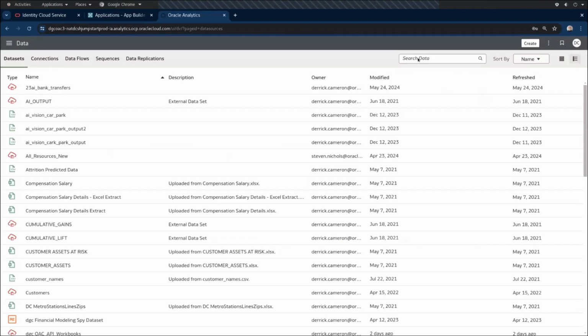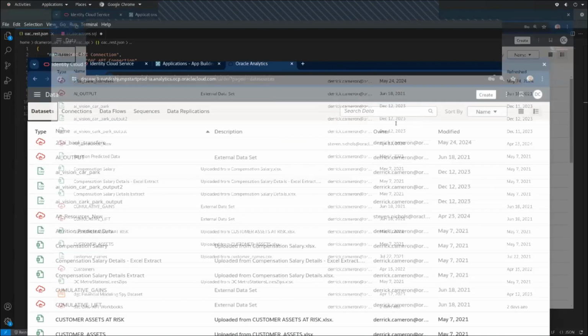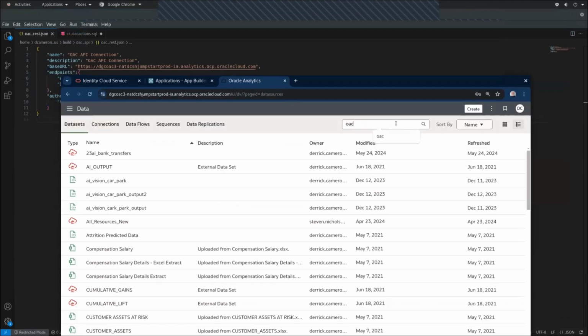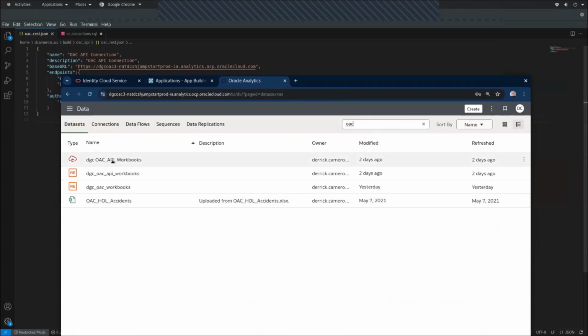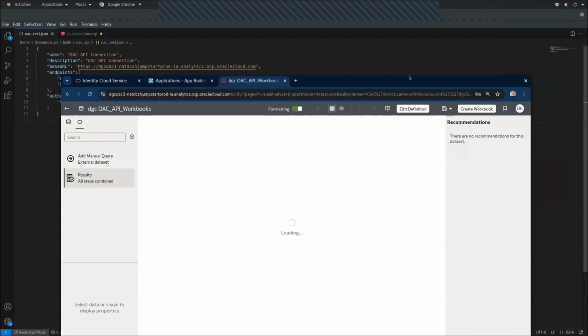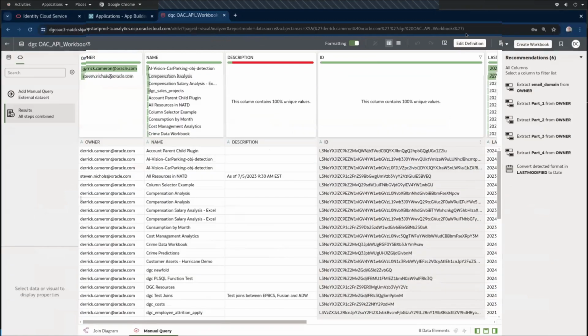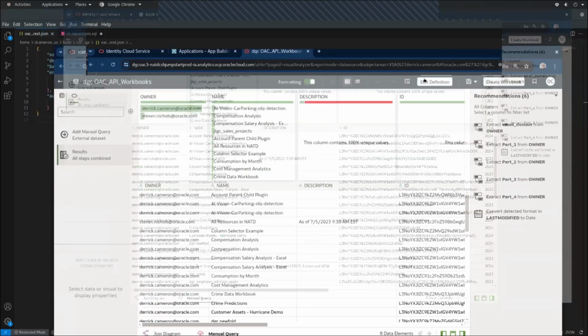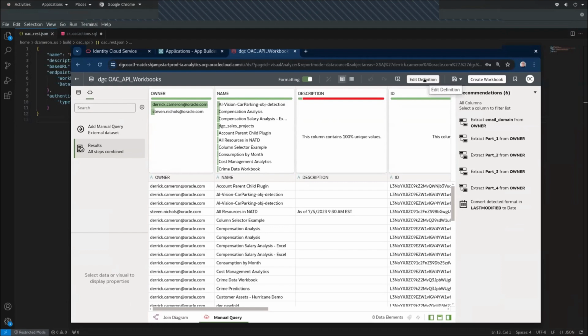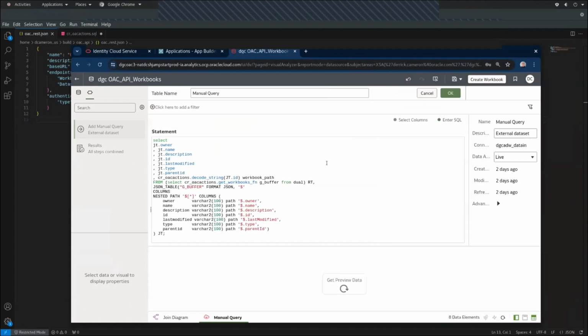If I go into data sets and I go into OAC, I'm having trouble with my UI here. And I've got another one here. Let's open this one. And this reinforces the point that sometimes the services that support the APIs don't support all the services. Database is your friend. So what I ended up doing is I created a data set that used a query.